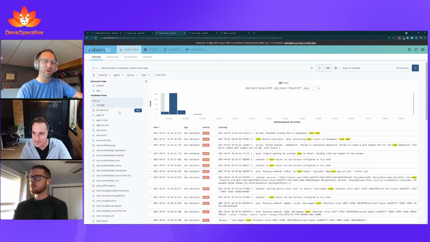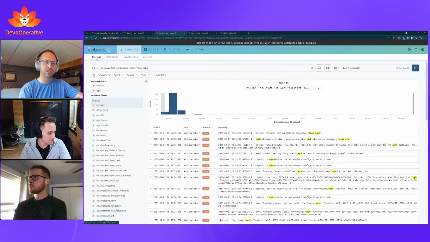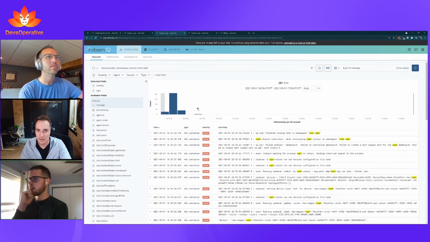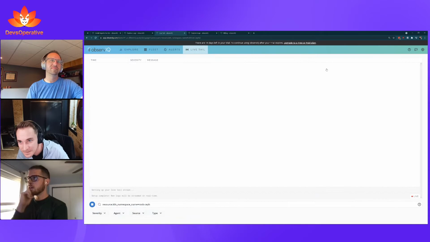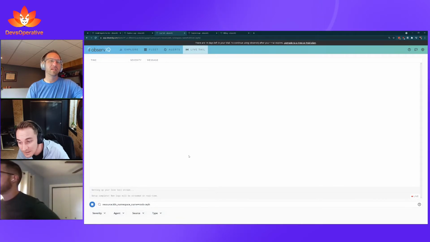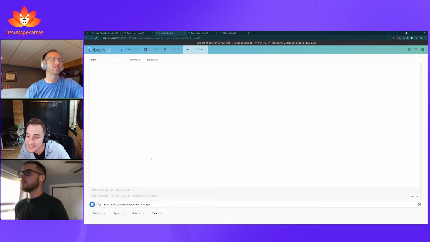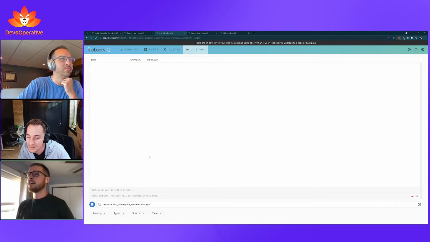Quick tip: you can use the dynamic filter bar plus search at the top of Explorer to more easily create alerts. Oh, dynamic filter bar and search at the top of the Explorer. Probably to the right of the search bar, there's that little bell. Yep, that's cool. What's this do? Oh, it's the live tail. Cool.